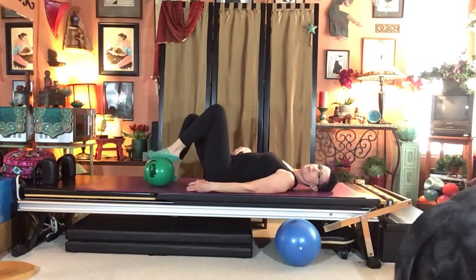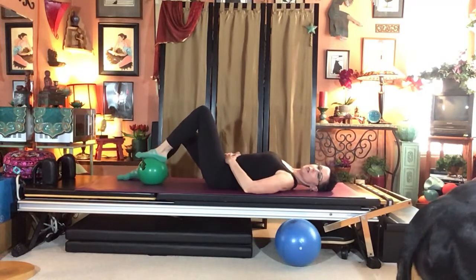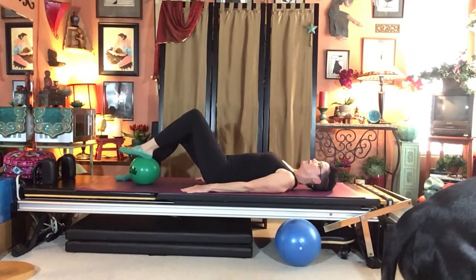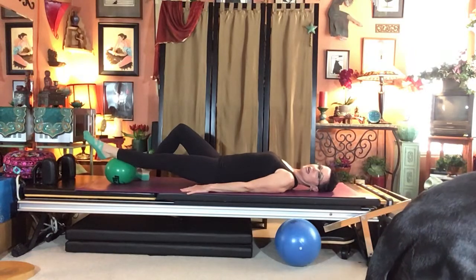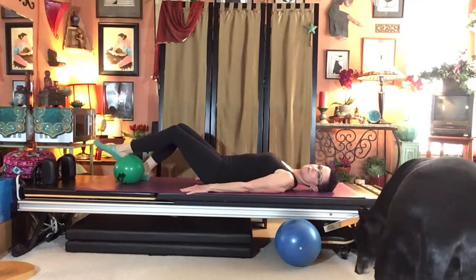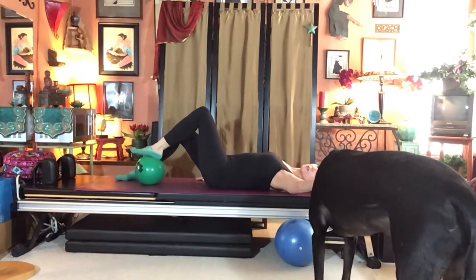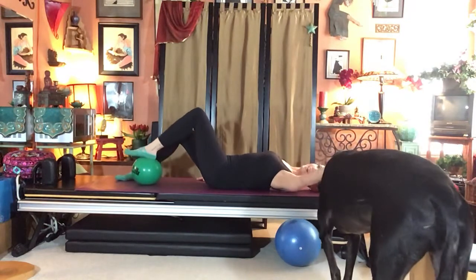We're going to put the bottom of the foot light on the ball with the other one bent, and we want to be in our neutral pelvis and spine, arms alongside. You can put a head support if you want for this. Then we glide with a light foot, glide the leg out straight. Inhale. Delay the ball moving as you start the knee first. That will kick in the abdominals a little more, especially the transverse abdominis, and then you slowly bring it back in. Then glide it out.